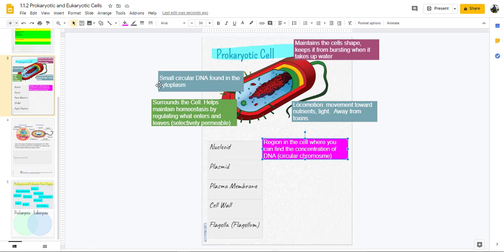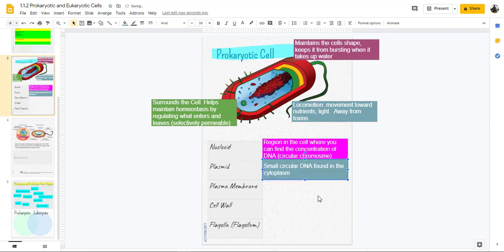Okay, so also related to DNA up here, these are little squiggly lines, they're also red, it looks like. Those are also small circular pieces of DNA, and they are called plasmids. So they're free-floating out in the cytoplasm. They will become very important when we talk about biotechnology. Bacteria will take plasmids up from the environment, and it's an easy-ish way for scientists to get genes that don't belong to the bacteria inside of the bacteria. So plasmids are small pieces of DNA that are just free-floating out there in the cytoplasm.